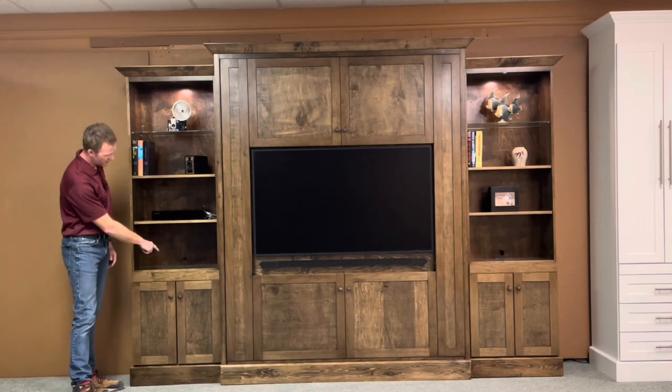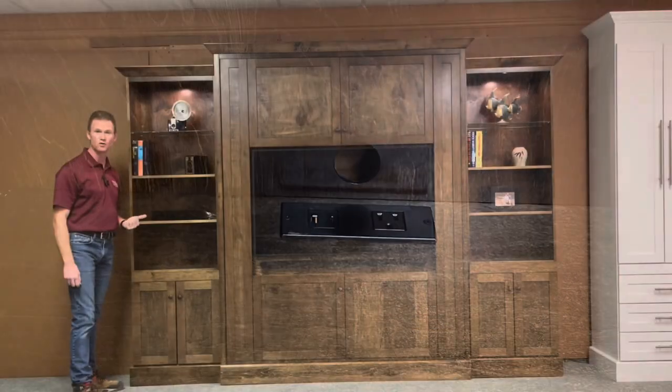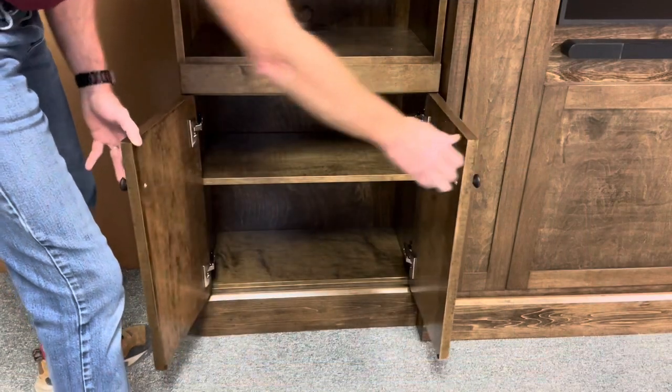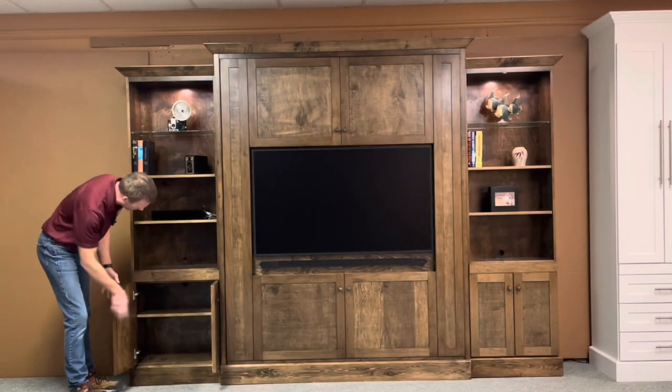In the bottom of the bookcase here, we have an outlet, so you have a place to plug in a 110 volt plug, and you have a standard USB and a USB-C fast charge. Then you have a pull-out tray, which would work as a drink tray when it's in the bed position. And then below that, we have double doors on both sides, and they have adjustable shelves behind it.